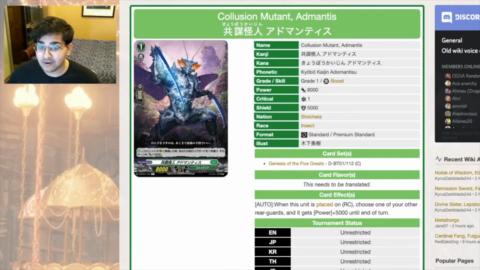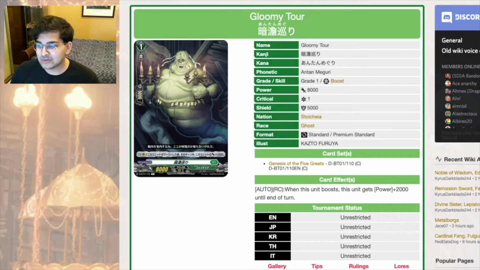Yeah, this card is very, very, very essential in Zorga. Less good in Magnolia though. It's still okay, but yeah. Gloomy Tour, this is your 10k booster. It is guaranteed to be a 10k booster, so I feel like you play this over Rancor Chain in the main.